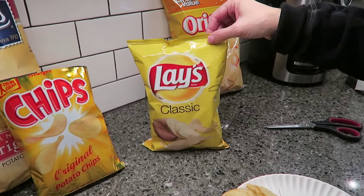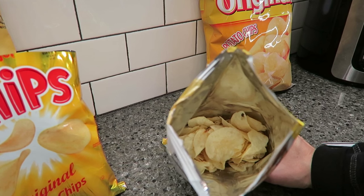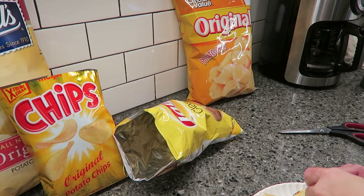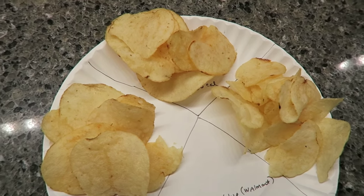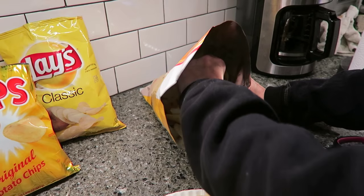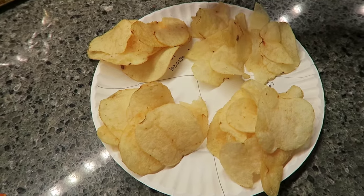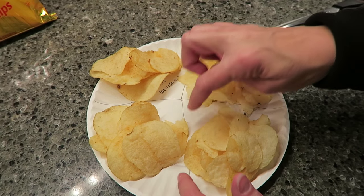The Lay's — we have another small bag, $1.49 for that bag. And these are higher in calories — they are 160 calories, the highest we've had so far. Nothing like getting all the grease from chips on your fingers. And then we have the Great Value Walmart brand. This huge bag was only $1.84, and they are 160 calories — same as the Lay's. So they pretty much all look the same. The Mike Sells might be a little darker in spots, and the Lay's might be a little more curled.